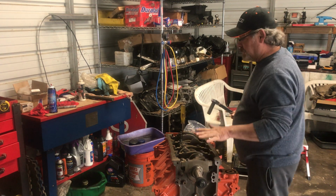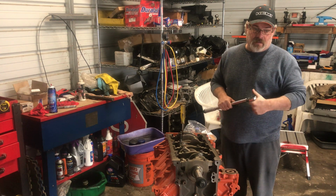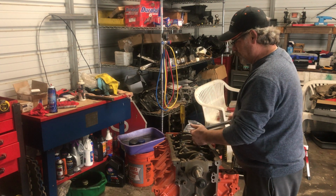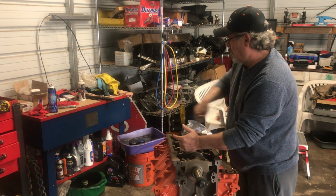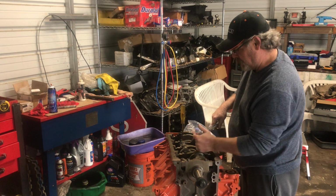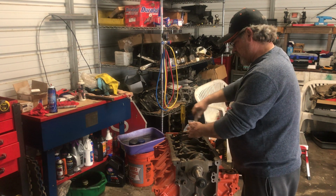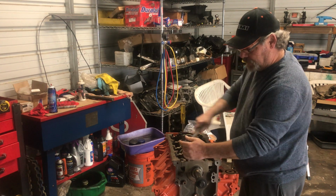So anyway, I'm going to go ahead and start torquing these down. They're 21 millimeter on one part, but it's actually 20 foot-pounds and 90 degrees. Yes, these are torque-to-yield bolts. So let's get started on that. But I gotta find my socket. I got a special socket that fits on here. Might be in my other toolbox.